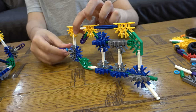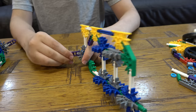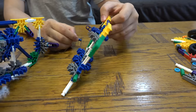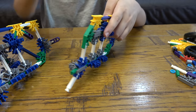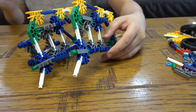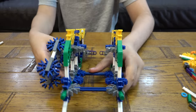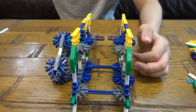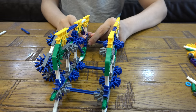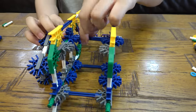And we are also going to get this that we just made. I'm going to place it there, like so. And now here, we can get that there, and that there like so, and then we get these at the back here, and then these two, this one up on that.